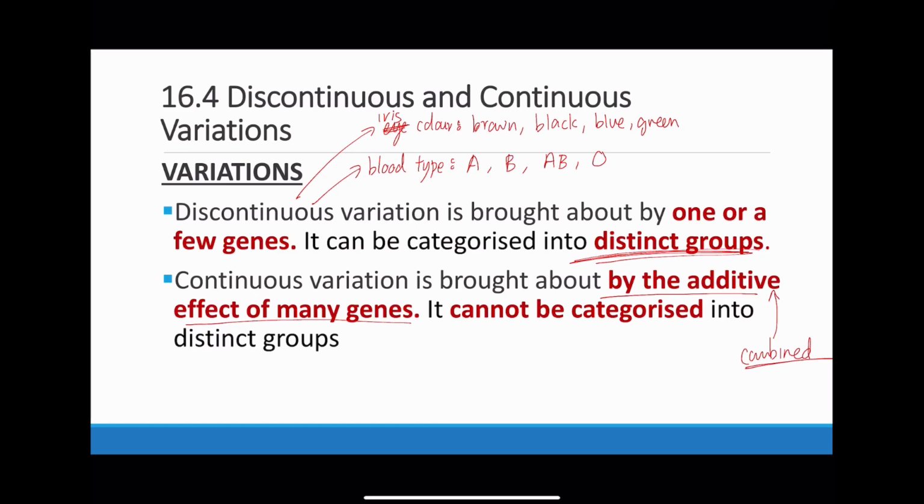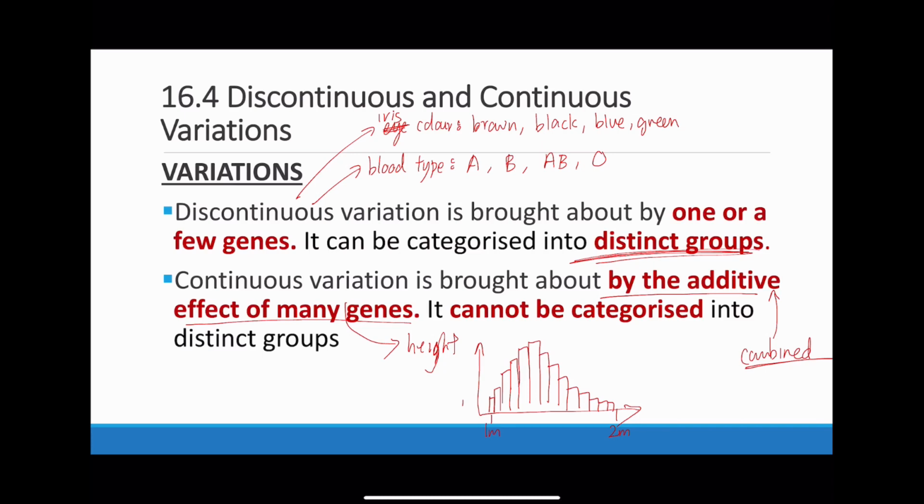In terms of continuous variation, one classic example is height. If you were to measure the height of all the people in the whole world, you end up getting a range of people. Say this is 1 meter, and let's say this is 2 meter. You get people somewhere around here, somewhere around here, etc. And you end up getting a curve, a range of traits that you can observe based on the height trait itself. You'll see a range from the shortest one all the way to the tallest one, and they won't give you specific distinct groups. So this is one classic example of continuous variation.